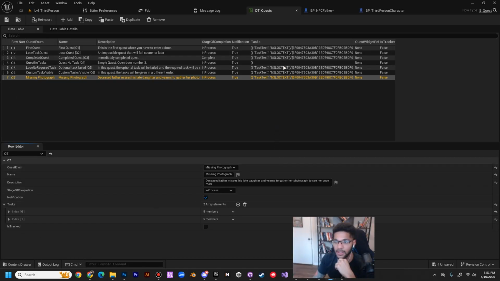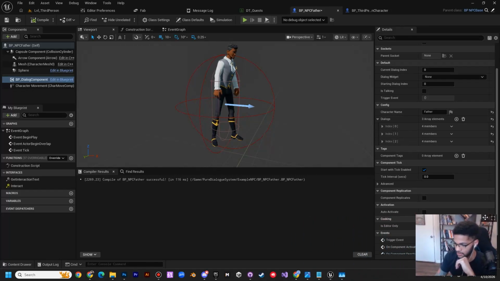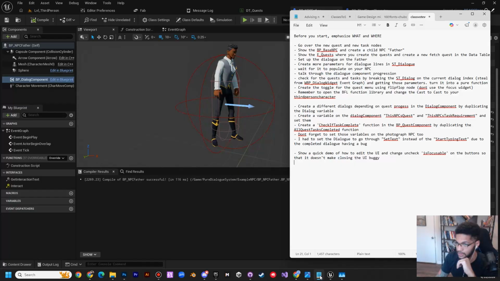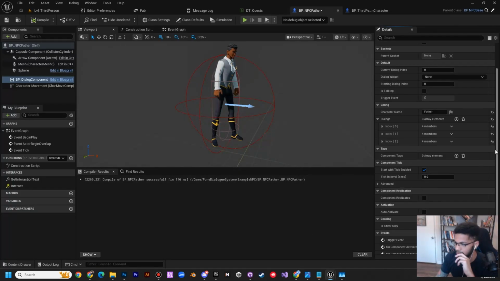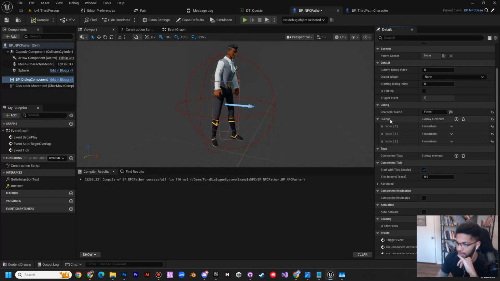Going to save that, and I think next, I made notes of what I should do. We are going to need to make more parameters in this dialog config, so that we could tell our blueprint what lines of text should progress the quest state to complete, to in progress, or the task, and so forth. If that makes sense.